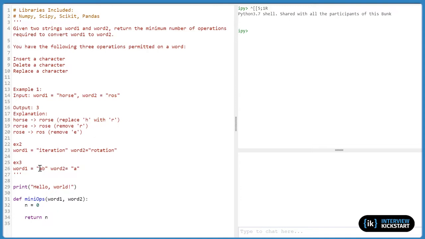Then if that particular letter is also in the second string, then I can just move to the next character. Right now I'm a little clueless, but so if I traverse this string, then traverse this string.